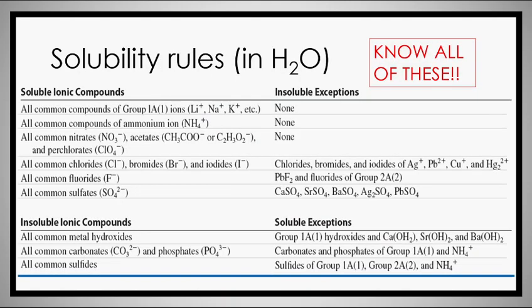Now, look at this horrible table. It is long, it does have a lot of words, but I promise you it's not as difficult as you are making it out to be as you're looking at it right now. There are basically 7 rules that you need to pay attention to. I'm saying 7 because I'm going to group the first 3 rows here into one group. If you do not memorize all of them, which you should, because I even have it in red letters, know all of these. I highly suggest memorizing all of this. But if you refuse to listen to me and refuse to know all of them, at least know these first 3, what I'm going to call the first rule.